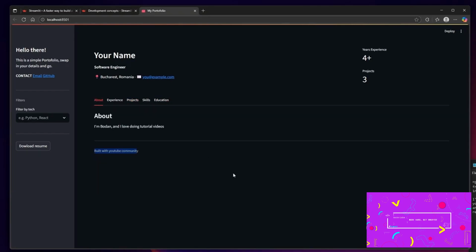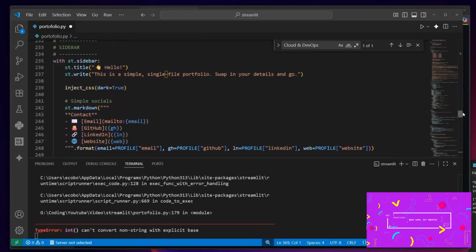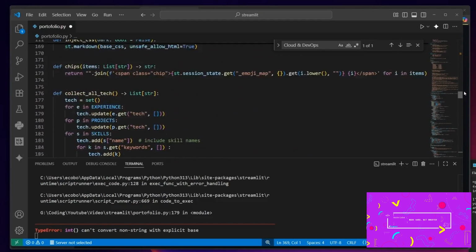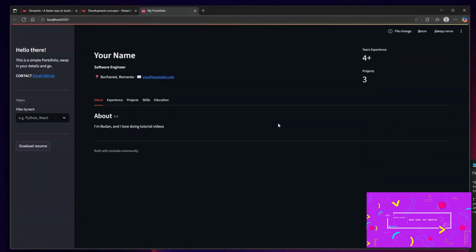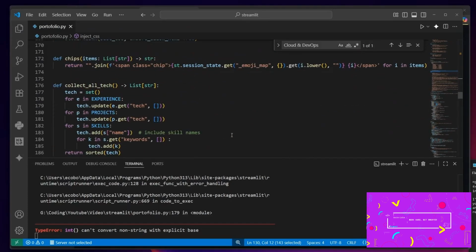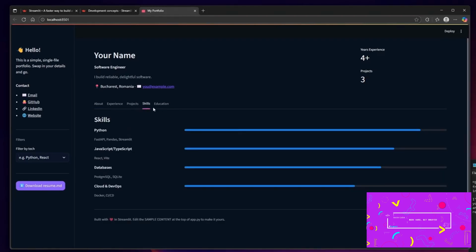Yeah. So this is basically what we can build with Streamlit. I have created this project previously, so if you add a little bit of something like CSS, this is basically how it looks for me right now, because I have added some CSS as well. It's not mandatory, as you can see, it works pretty much without that. But if you want to give it a more premium look, it will help you with this. So if I save this and run this again, you will see it gets a little bit more, it comes to life. And in here for the skills, it shows exactly the same.